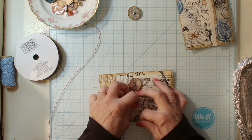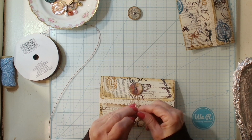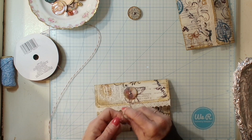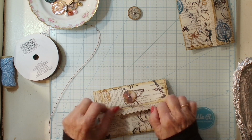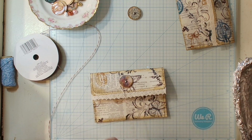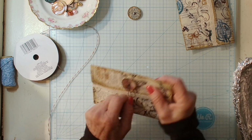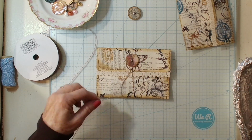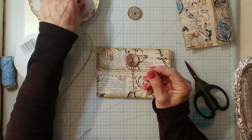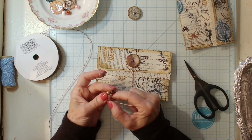You probably have to wait a few minutes or maybe even a little bit longer to be able to put your tie on because you're going to be pulling on it. You want it to be dry before you pull. And that's why I use hot glue, because I can pull on it right away. So pulling down and around for my closure, I'm going to cut off a little extra, and let's put this gold.